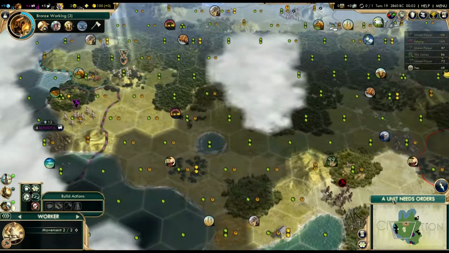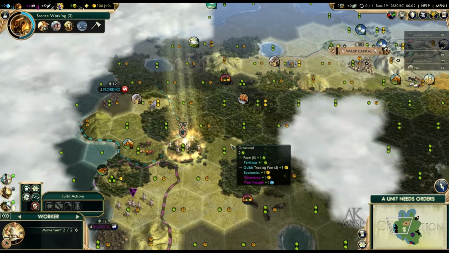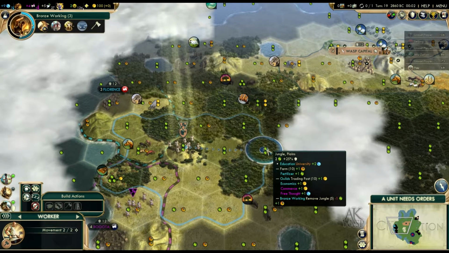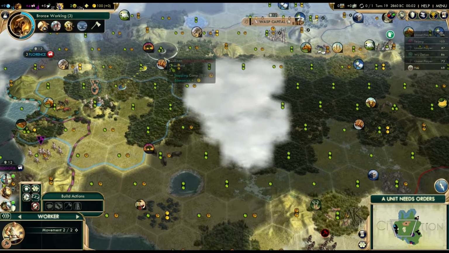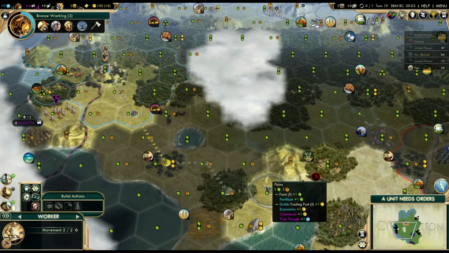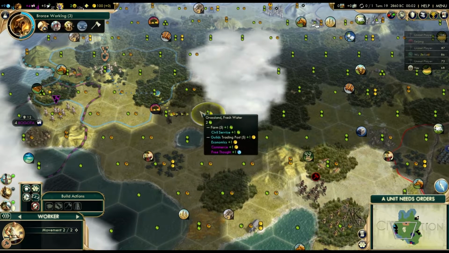Oh, hello, barbarians. Alright, let's escort this worker. Let's see if I can. Does radar work into the fog? Looks like it does. Where did he come from?